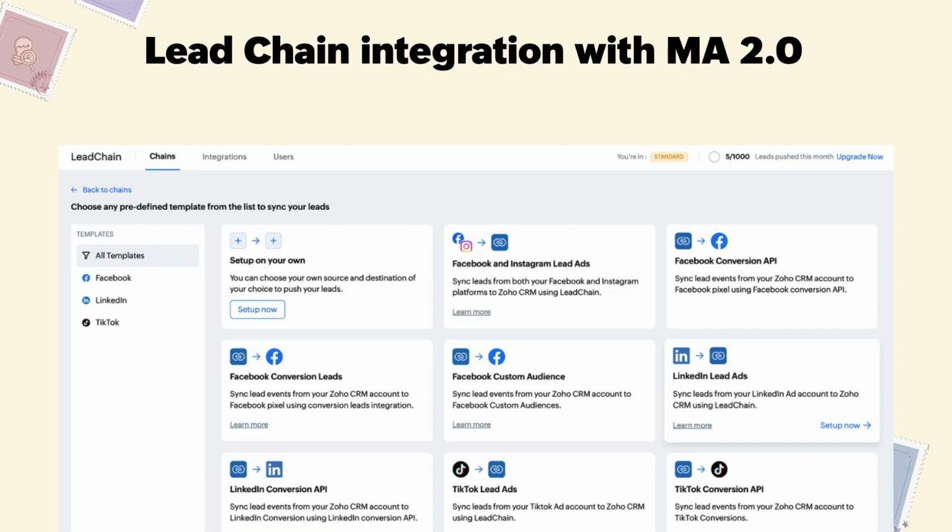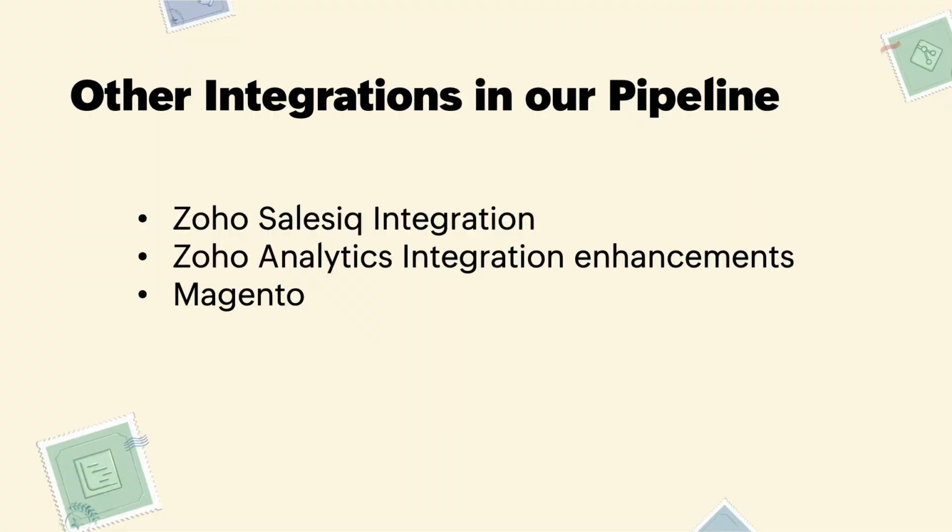And we are going to get Lead Chain integration with marketing automation. Lead Chain helps you understand how Google ads, Facebook ads, or other social media are working with your website. It will show where exactly you're getting more visitors or more leads, so you can make sure you have more information. With this information, you can work on where you're getting more leads, and improve where you're getting fewer leads.